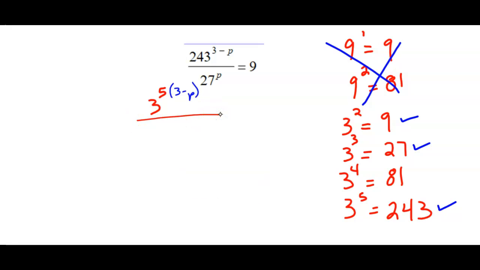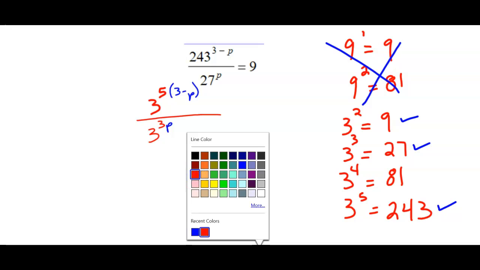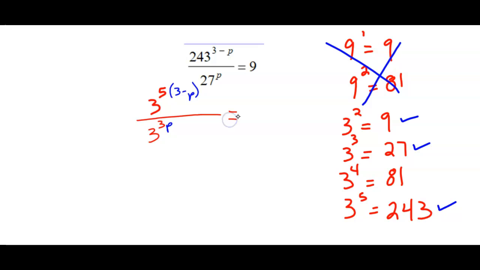And then divide by. So now we're going to take and replace the 27 with 3 to the third. Again, we already had an exponent there, so we want to go ahead and make sure we multiply. So it's going to be 3 times p, so this turns into 3p. And then moving over to the other side, equals 9 is going to be replaced with 3 squared.